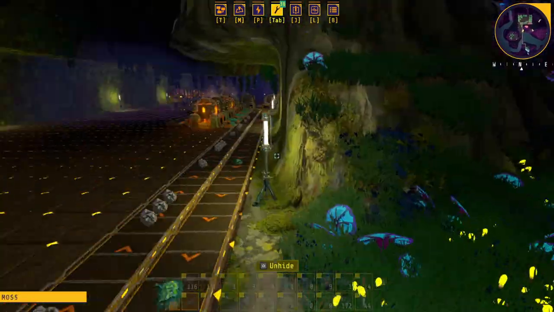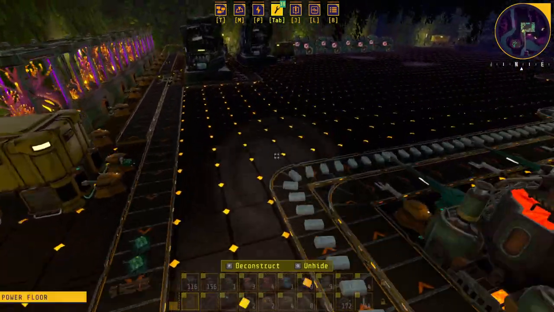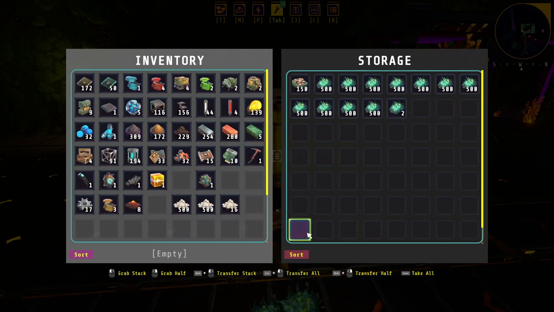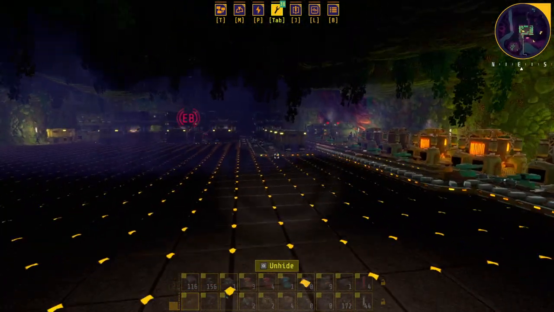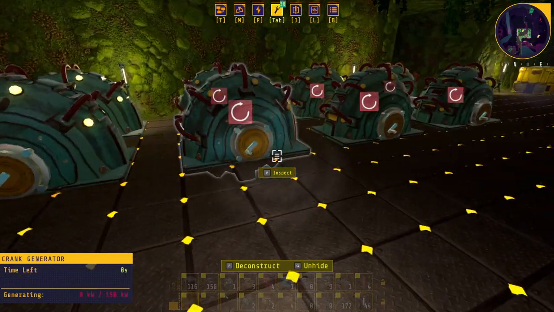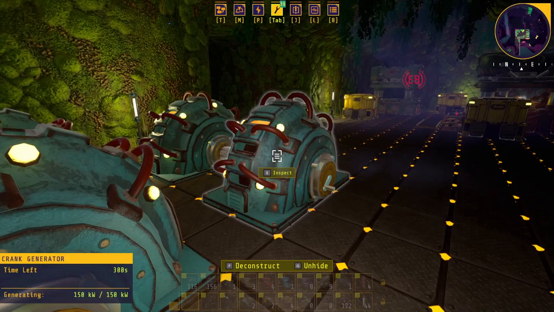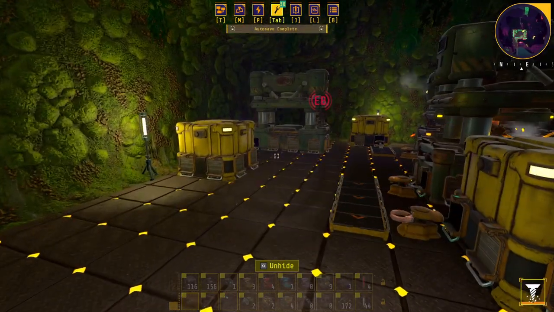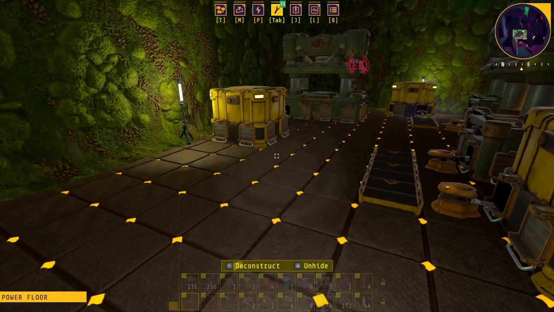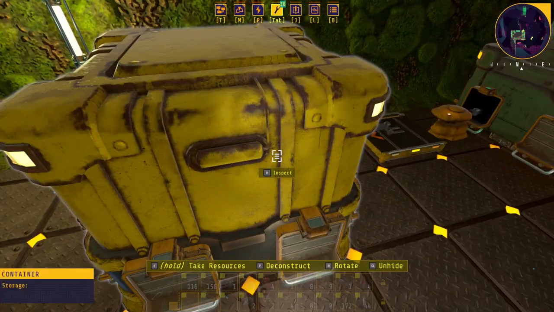That is not good. We are low on resources something fierce here. Did we really burn through them that quickly? No, we haven't. But one belt is probably not enough to supply us with juice. Okay, barely making enough power to charge the batteries.